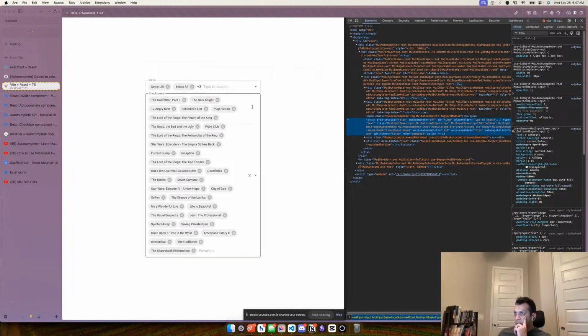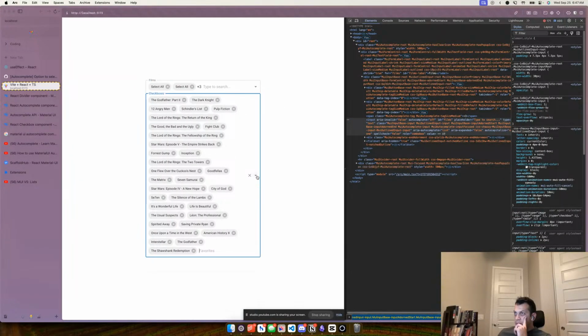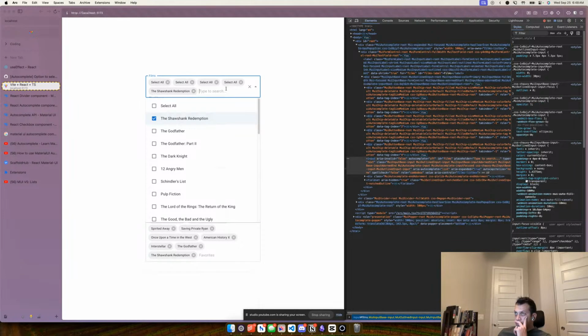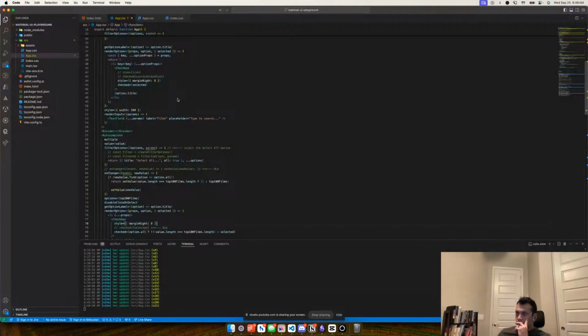This is really frustrating to debug. Yeah, because it's pulling it up into the list, so I feel like it should also have this checked, selected.